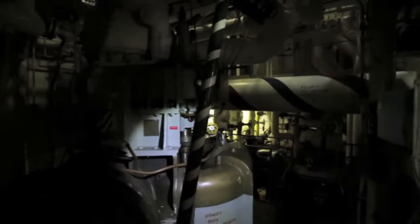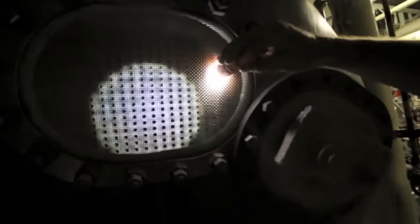This is seawater induction. This is Grace's baby, the bilge dragon. This thing pumps something like 20,000 gallons a minute. This goes out the bottom of the ship. There's a scoop down there, and this scoops up seawater and blows it through there underneath the turbine, where it goes through a bunch of little tubes. You see all the tubes? So these are condensers. You've got cold seawater running through the tubes, and then the used steam hits those cold tubes and turns back into liquid.